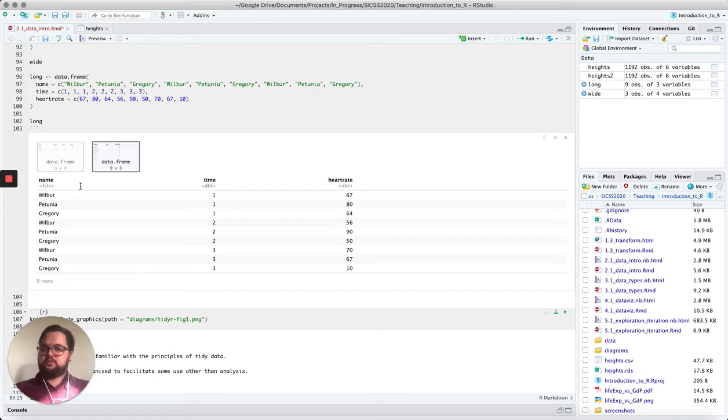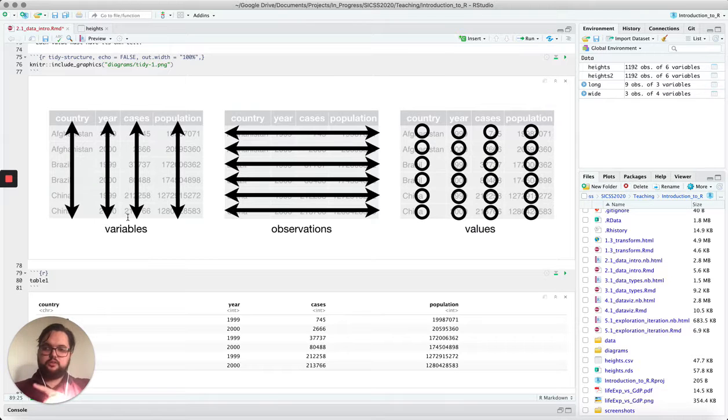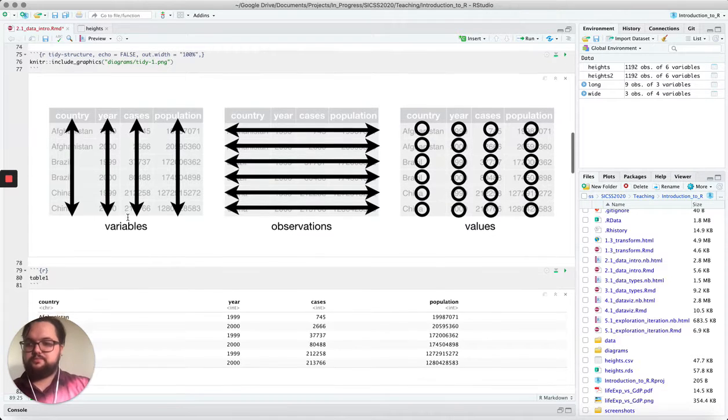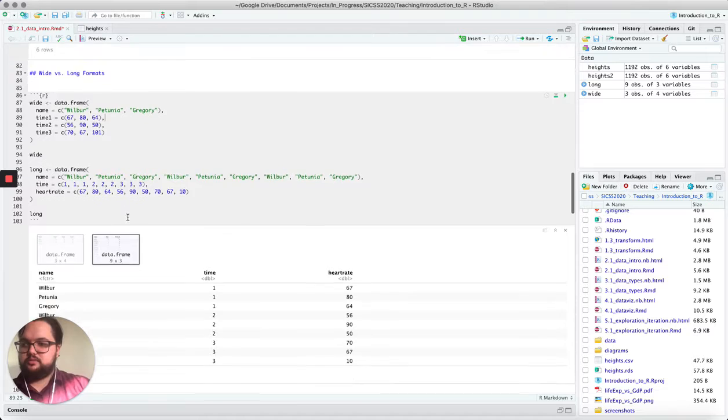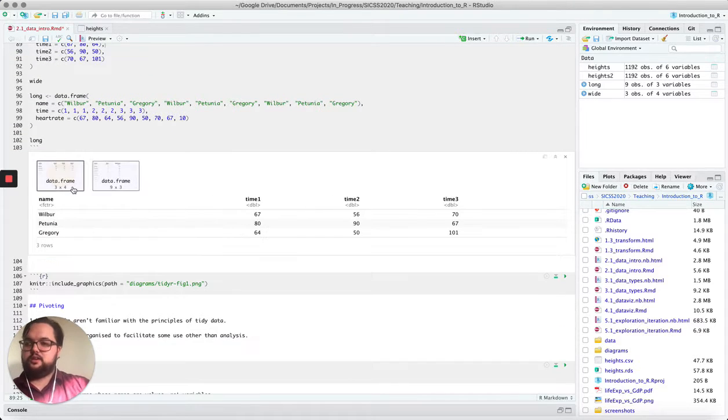So which of these two do you think is in the tidy format? Remember the characteristics of tidy data. We need variables, observations, and then cells. So here we've got name, time, and heart rate. And then here we've got name, but then we've got 3 columns for time 1, time 2, and time 3. It's not obvious necessarily what is in these cells.